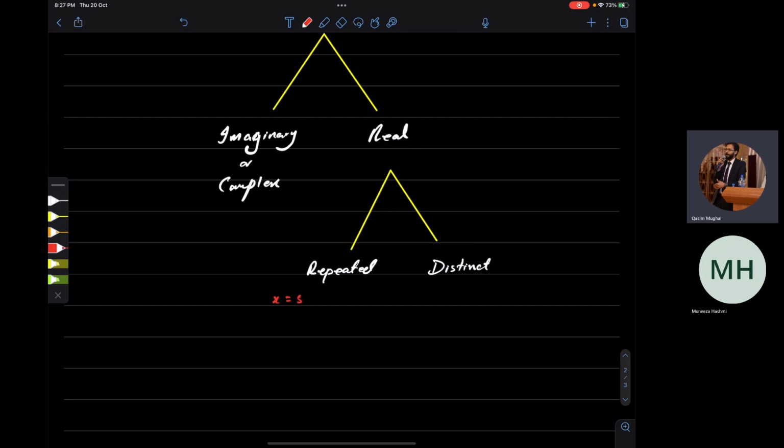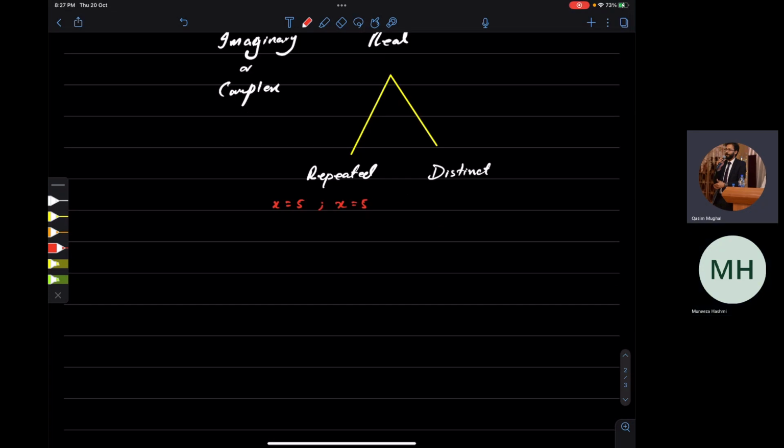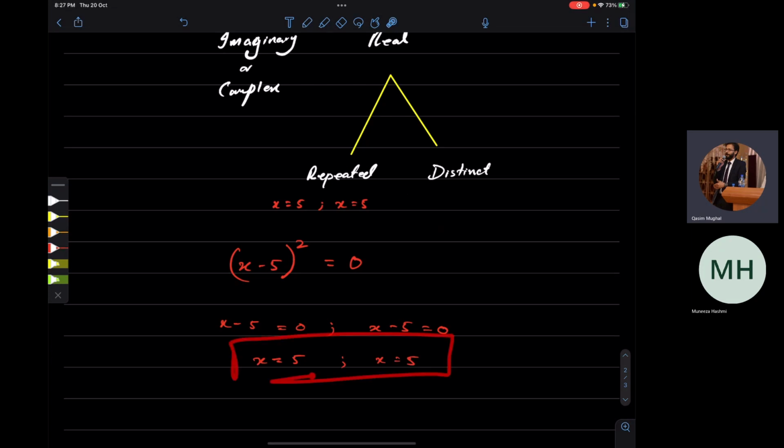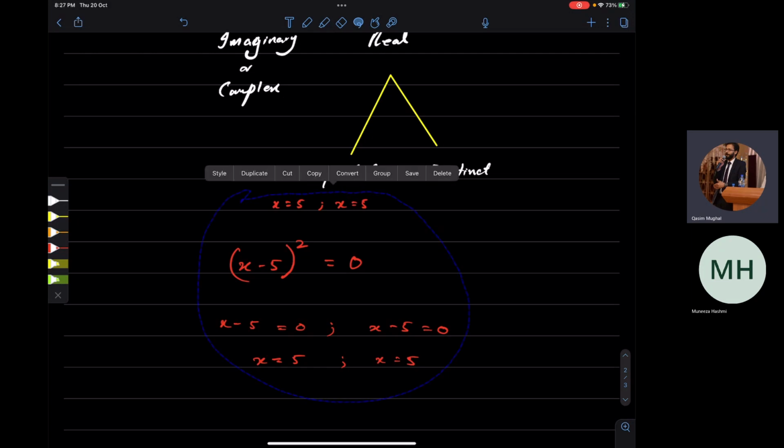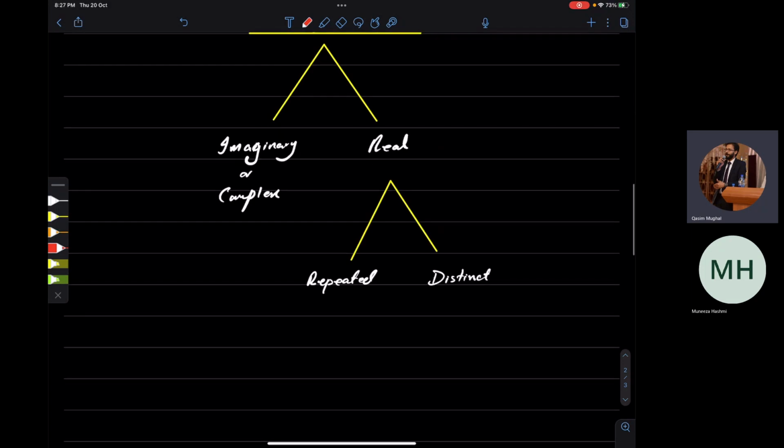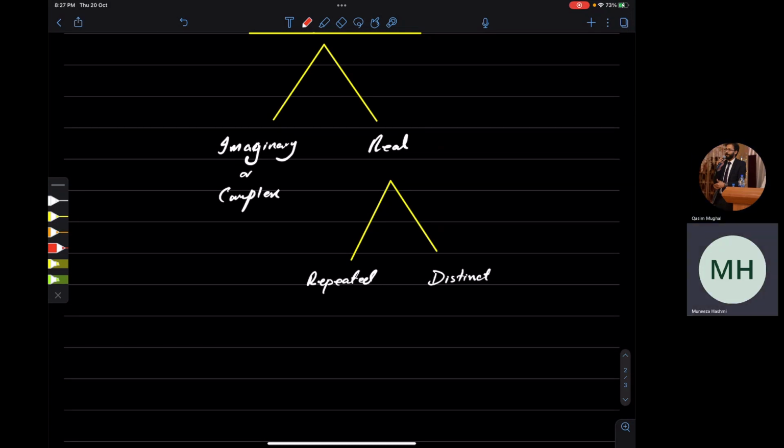So, for example, you get x equals 5 and another x equals 5. If I give you an example from the factorization point of view, you will have an equation that when you factorize it, you will get something like a special factor, x minus 5 whole squared equals to 0. If you apply the zero product property, you will write x minus 5 equals to 0 twice, that is going to give you x equals 5 and x equals 5. So that's basically repeated roots. And then distinct roots are definitely the ones which are different answers. You will have two different answers for your calculations. Got it? Yes, sir. All right.